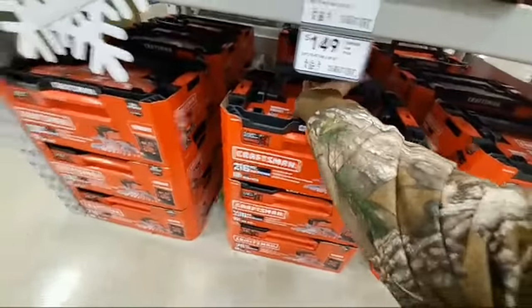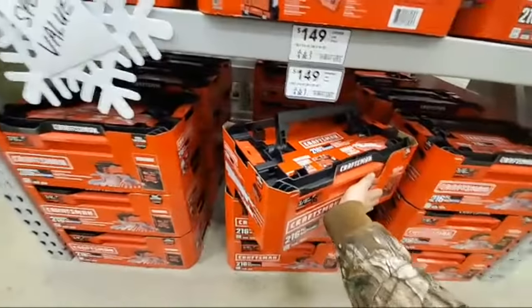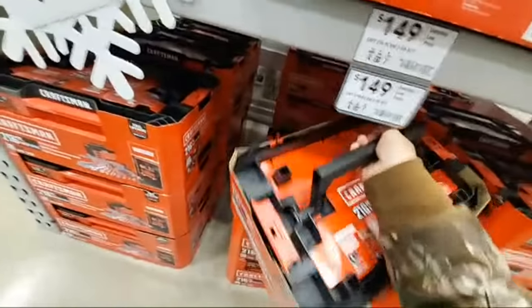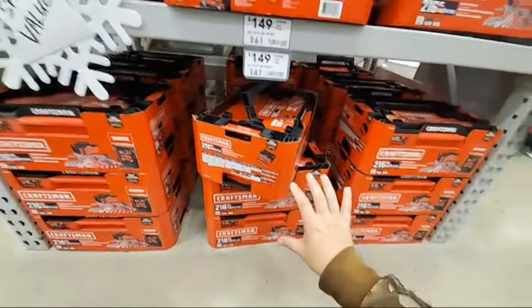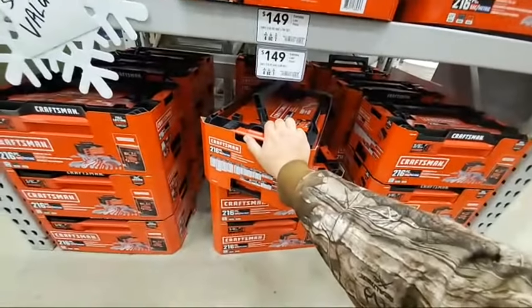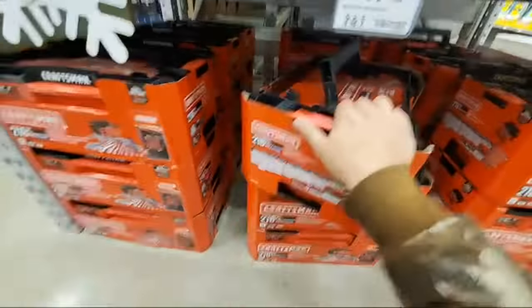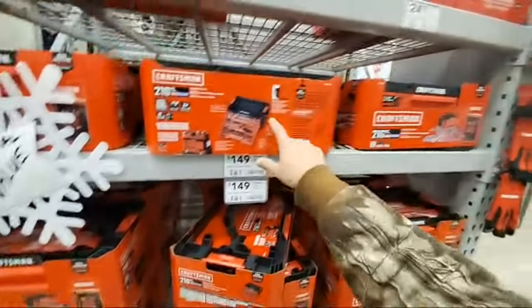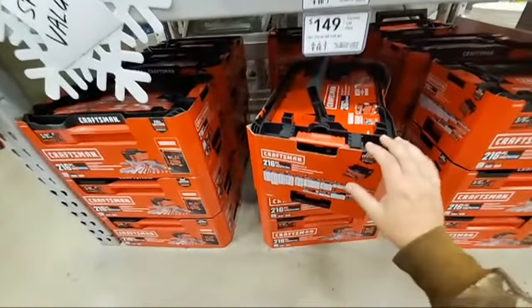I like the setup. They haven't sold any, so don't be surprised if this really goes on sale. We're going to keep our eye on this. So, guys, you got a job to do. Let's all keep our eyes on this set, because it doesn't look like they sold one of these things. There's three of them here. There's gotta be 30 of them here. There's at least 30 of these.